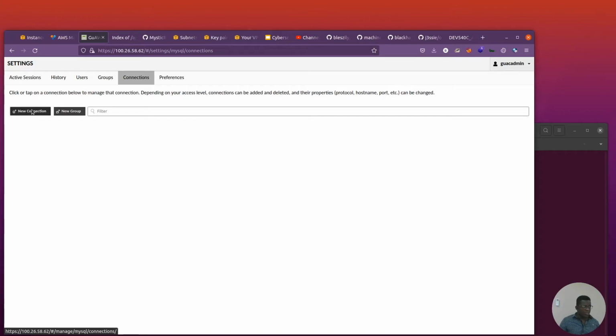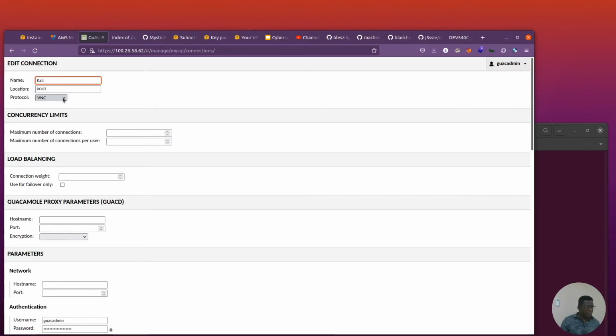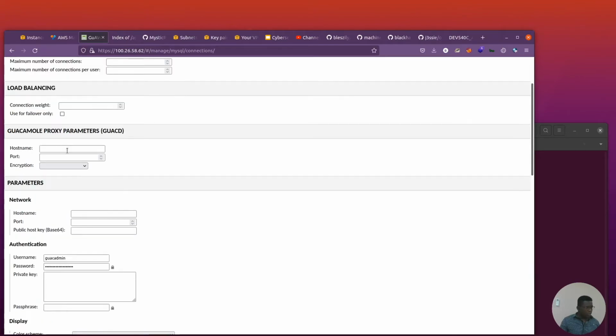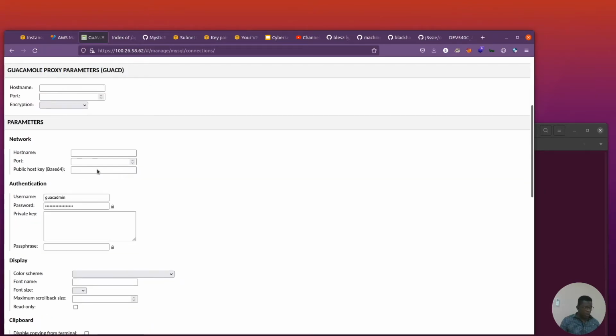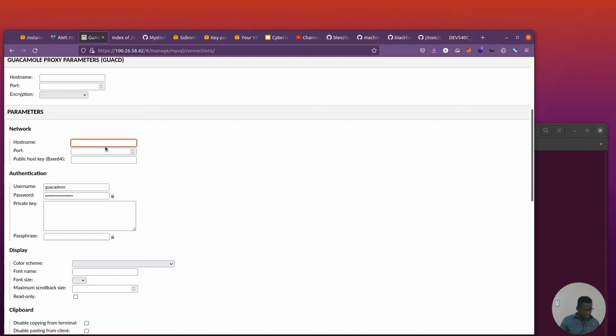So let's click on new. We're going to give this a name, call it Kali. The first one which we'll do will be SSH. The only thing I'm going to be changing here, I won't set any proxy for now, but once I'm done with this, I'll get it to be secure according to my security policy. Host name will be the IP address of the Kali Linux. The port is 22. Then you can use public key, but I'm not going to be doing that. I'm just going to give it the default name, which is Kali. Remember, I cannot log in with root like I told you. Then the password, which I had created for the Kali Linux account in the first phase.